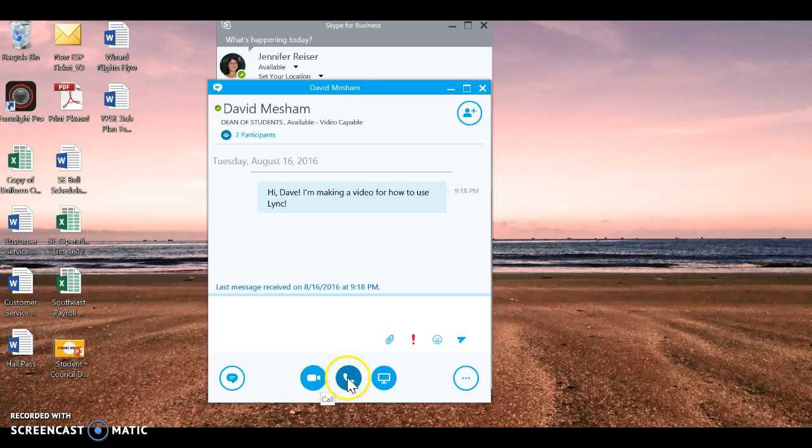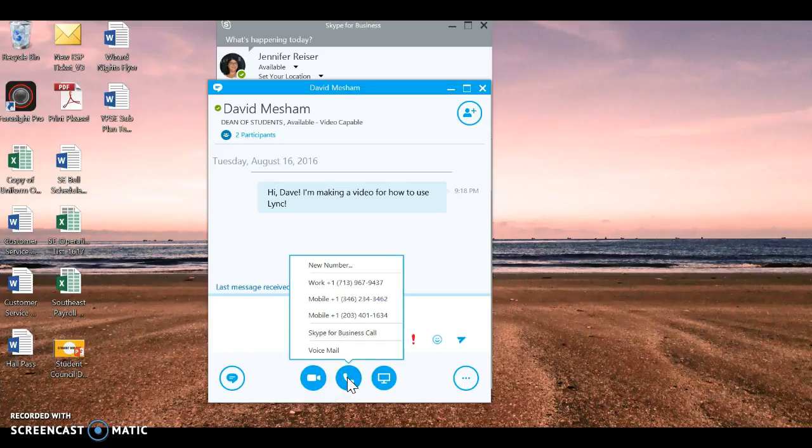You can also call someone. If I press this button, this would give me options to call Dave either on his work phone, which is his computer phone. So your work phone number is the phone that if I called you on it would go to your computer phone. All of the work phone numbers begin with 713-967, and then your four numbers are specific to you.